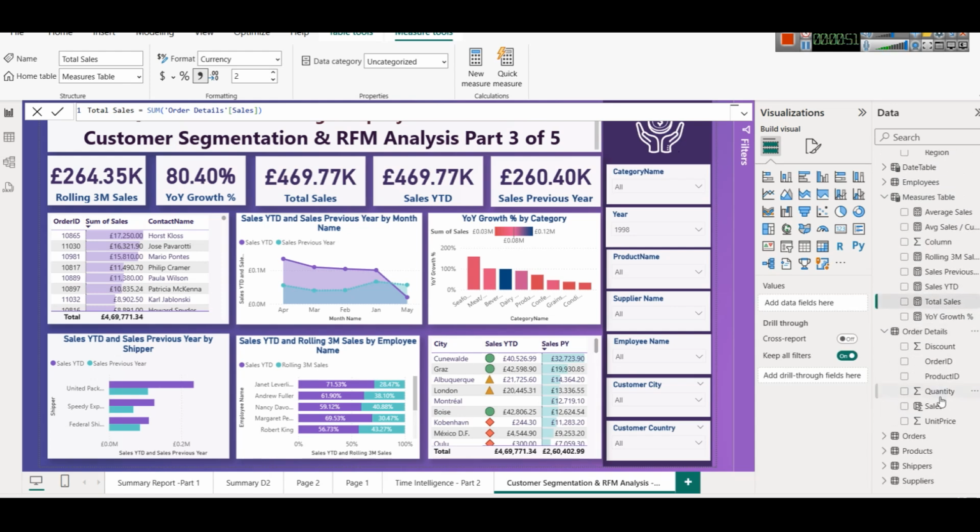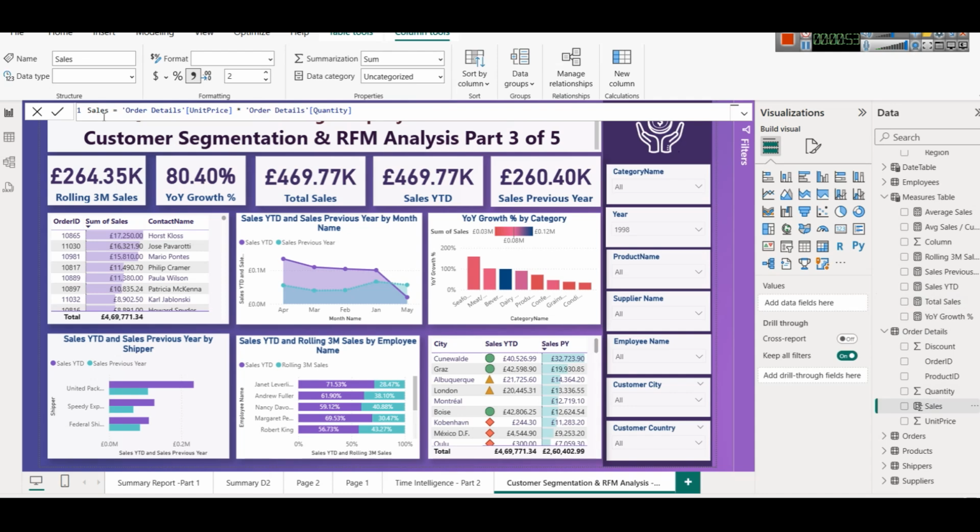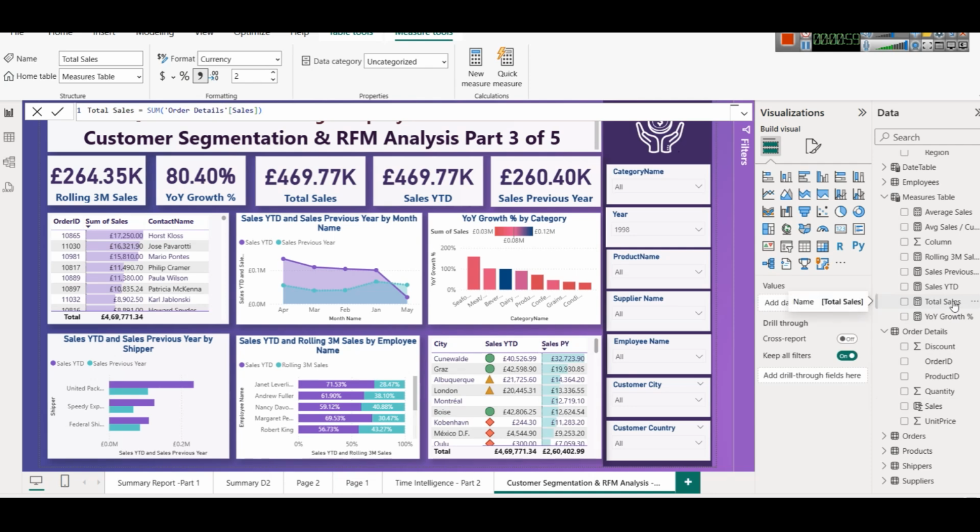So in the order details table we have the sales calculated column, and after calculating it we are adding all the values together to find the total sales.